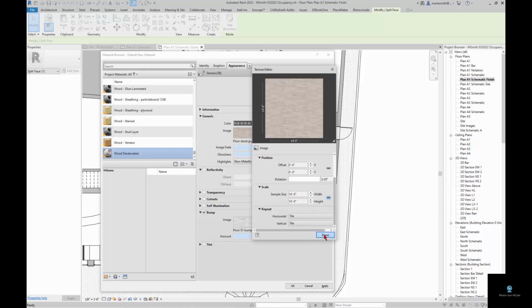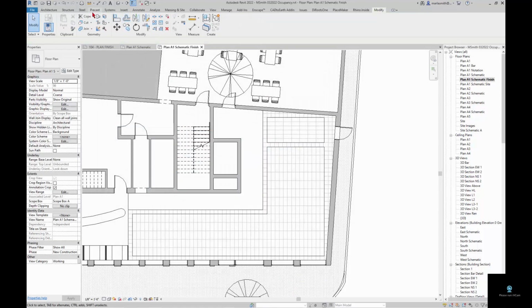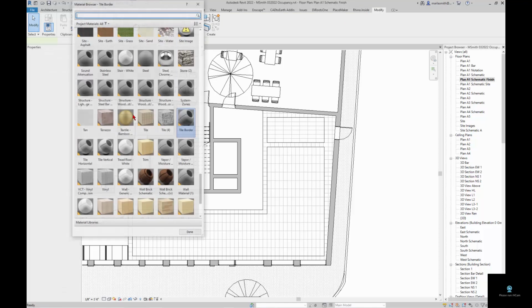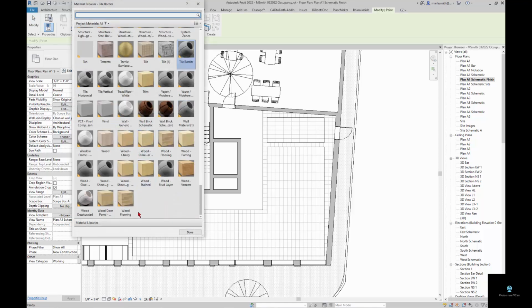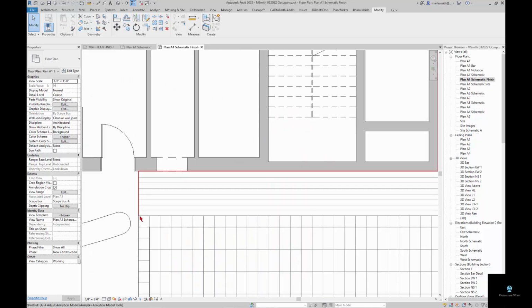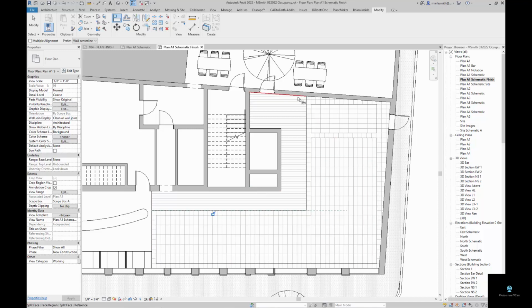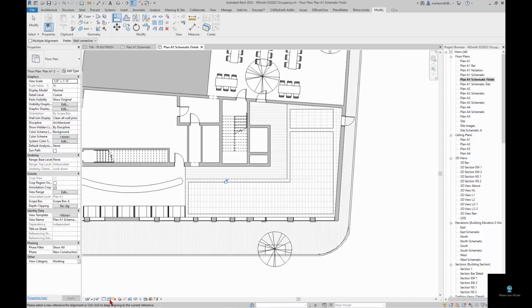And I'll click done there, and then I'll do the same thing for the bump because you want the bump map to be the same size. Click done and click OK, and then I'll go to my modify and paint, and we'll go down and get that wood floor, and I'll paint that in here. So now we've got that wood floor, and I'll make sure to align with this guy, that guy, so we're getting sort of an even spacing there, and we let it sort of come over here and die in.